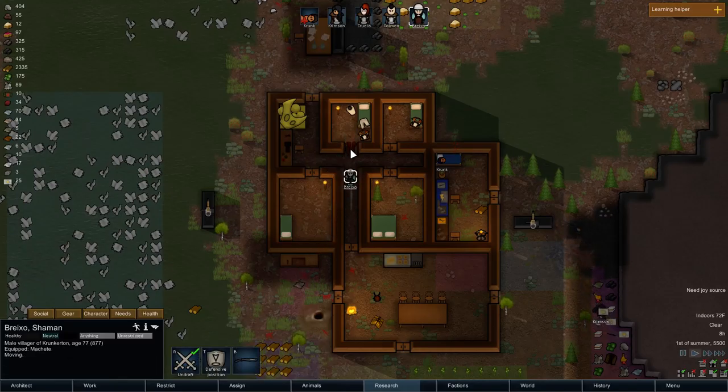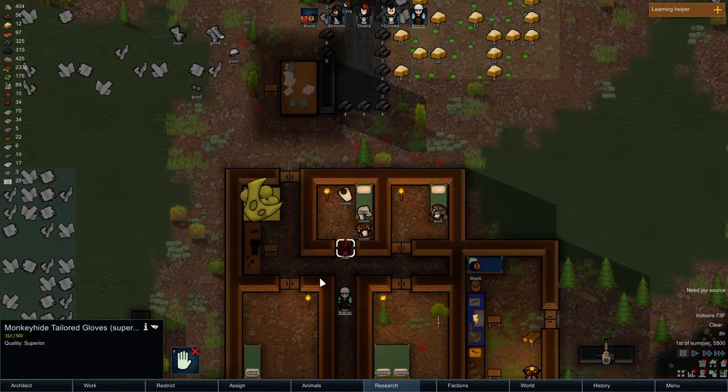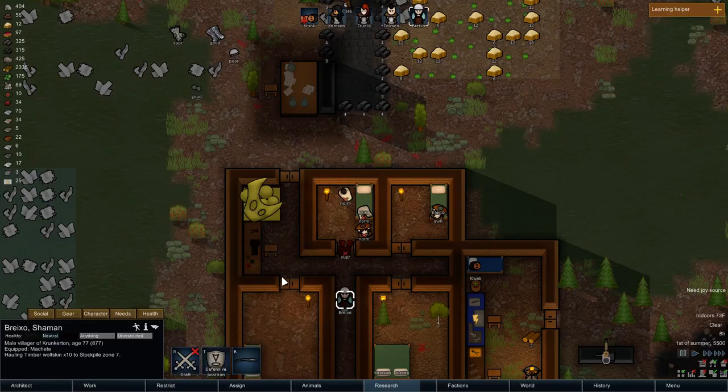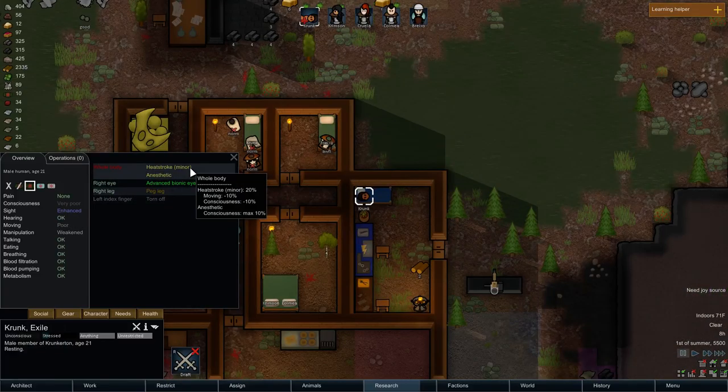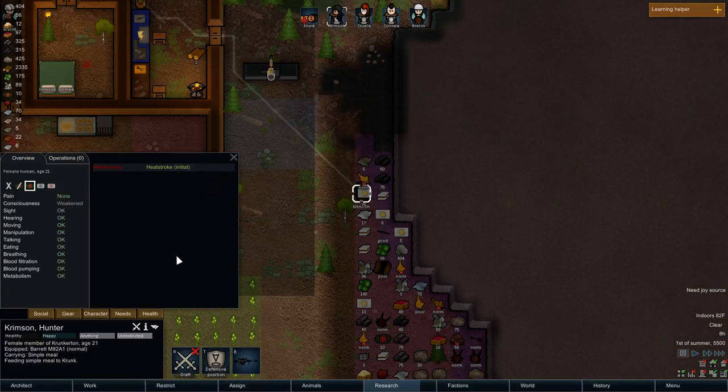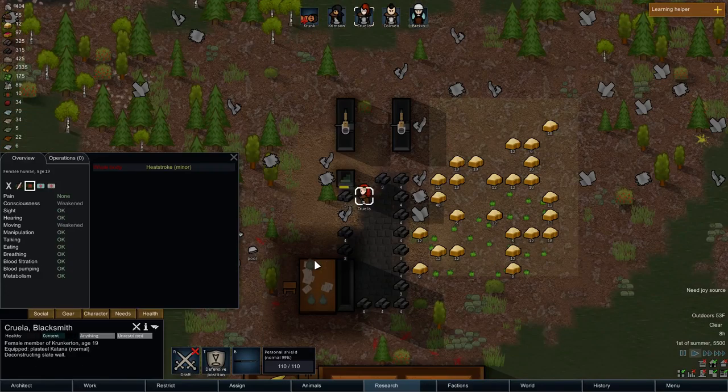Come here. So what we're gonna do is this, this, this. I'll let you go. Let's see. How is everybody else's health? He has heat stroke. You have the initial stages of heat stroke. It's 53 degrees outside. You have minor heat stroke.